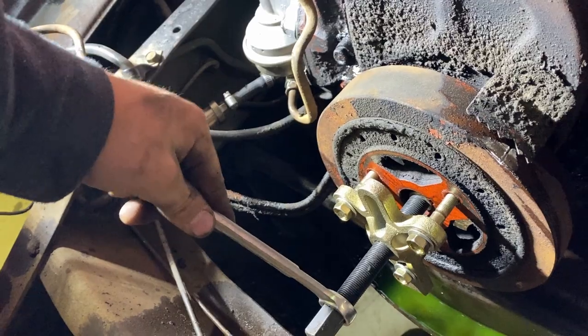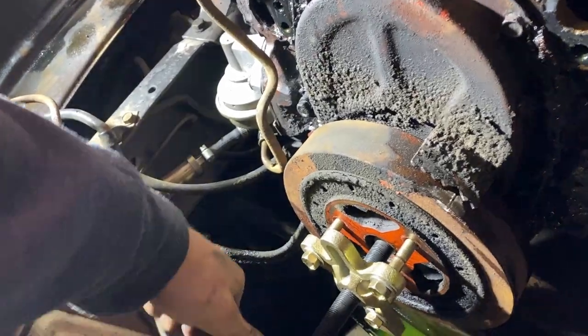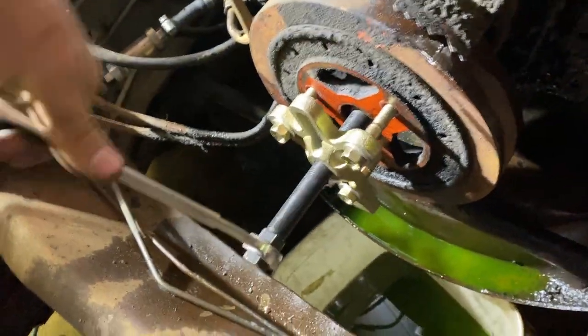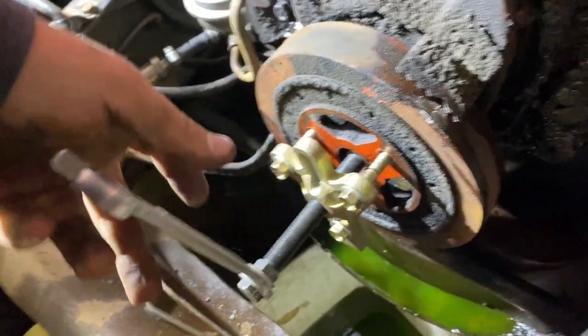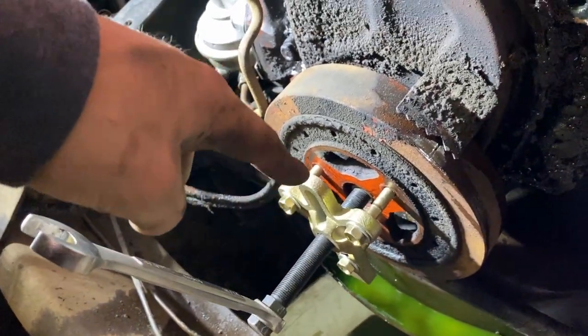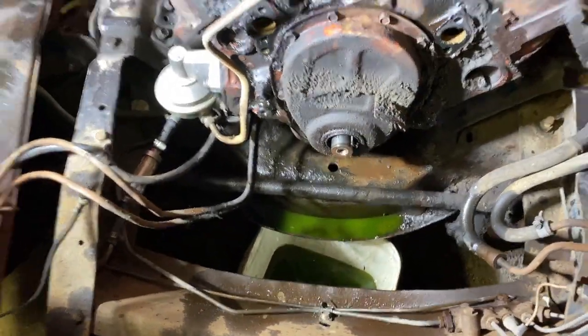Sorry for the shakes, but. And you start running her off. Slowly twisting it. I'm gonna get this off and I'll come back to you guys once I get this off. Got the balancer off, came out pretty good.